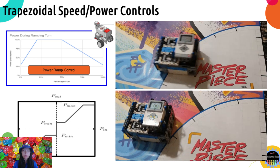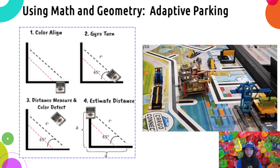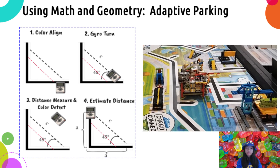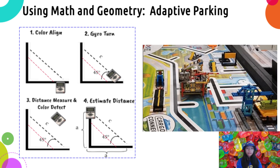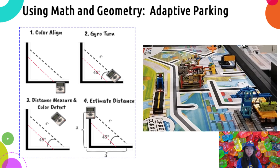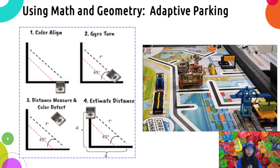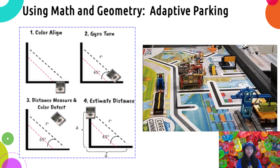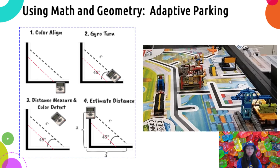We can apply basic math and simple geometry to solve very challenging problems in the FLL game. In the 2021 Cargo Connect season, we faced the problem of parking a bulky robot as close as possible to the crane mission model so it could extend its attachment to push the model forward. This proved to be a challenge since the robot starts parking with errors carried from previous navigations, and with a fixed turn angle and distance, it could easily get too close and get stuck, or stray too far and miss the target. We solved this using a geometry-based auto-parking method with the help of signature lines nearby.